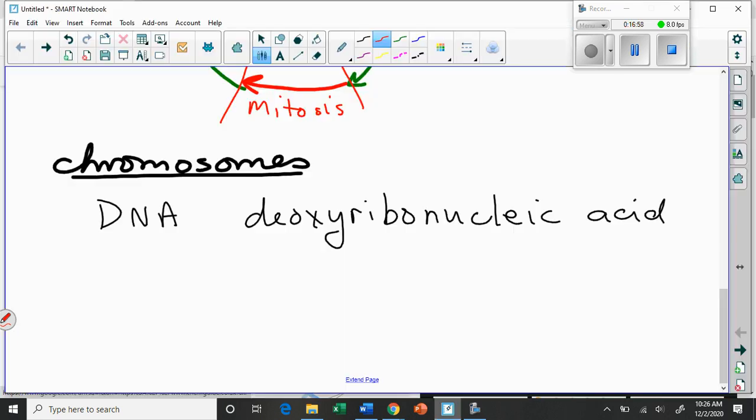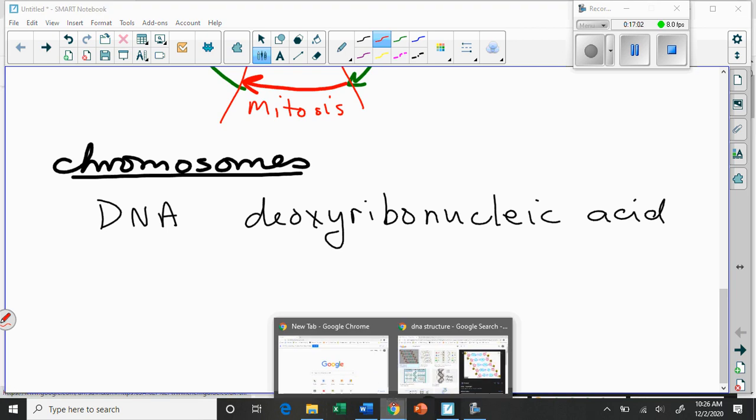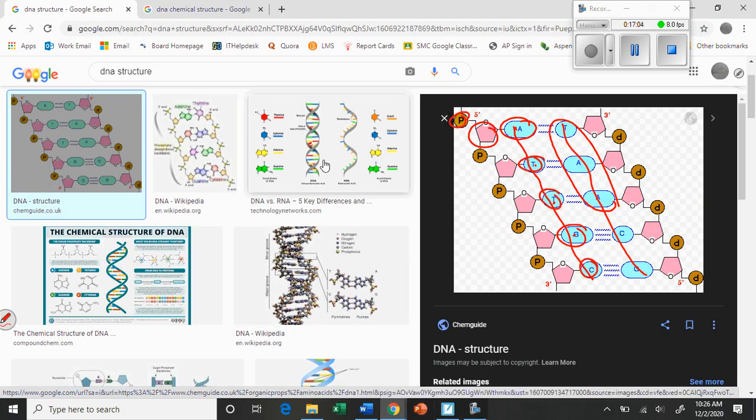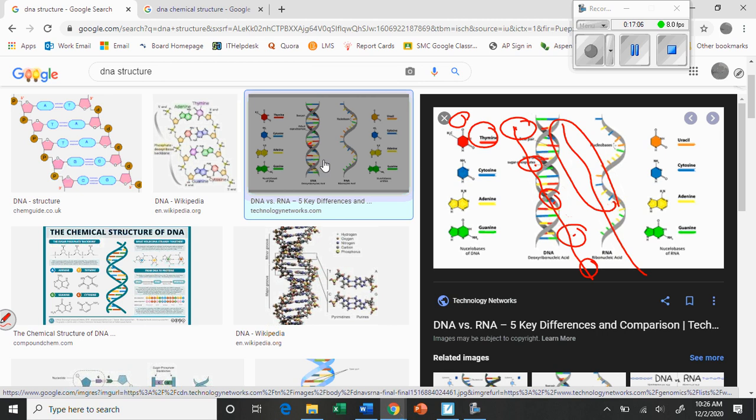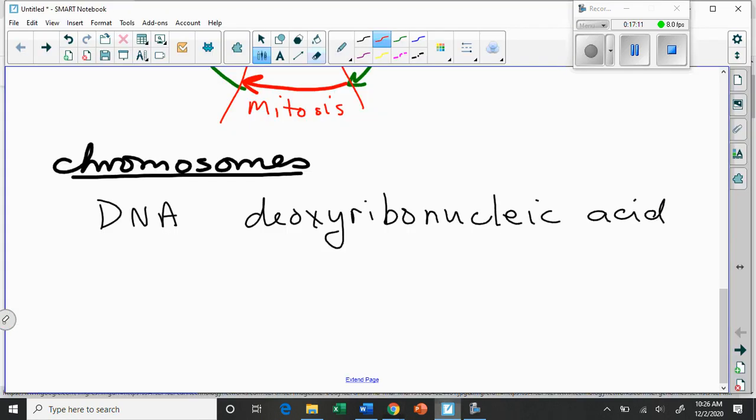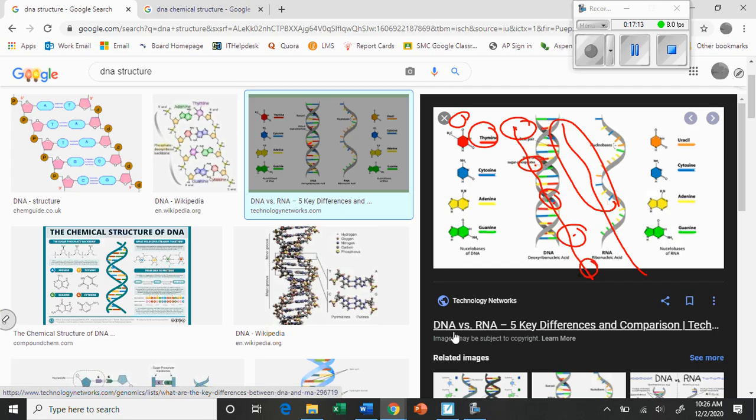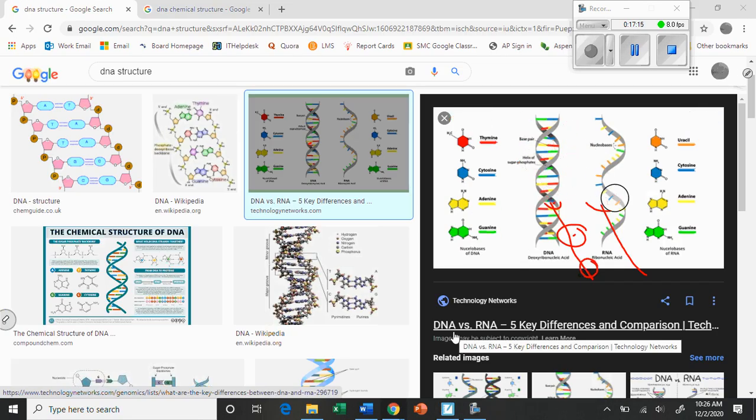Oh, I've got to go get my pointer. Actually, you know what I can do? Use the computer to point and my finger to draw. So here, I've got to erase anyway, don't I? All right. Let's erase this drawing here.